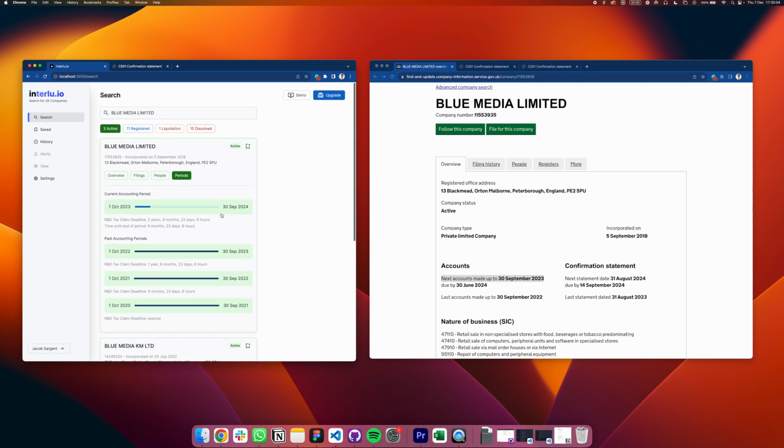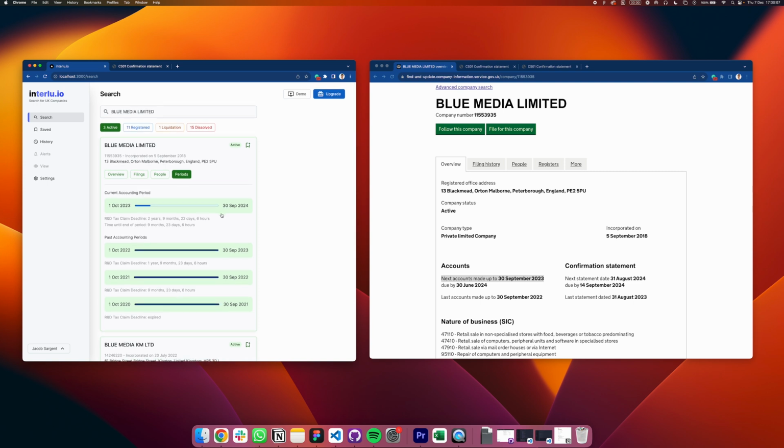So my plan now is to finish the product with saved history. I'll go through the Notion quickly and talk you through what I want to do. And then just jump onto calls with people that are searching for company information a lot. I've got my own industry-specific knowledge when it comes to R&D tax credits, but I imagine there are other industries out there where salespeople or maybe even accountants are searching for company information, and there isn't quite a product for them, or maybe there are a few search solutions. So I basically just want to speak to them and see what they're searching for, what problems they're facing. Are they using Companies House? Are they using any alternatives? Would they be open to trialing Interlu, even paying for Interlu? We'll just see and we'll go from there.